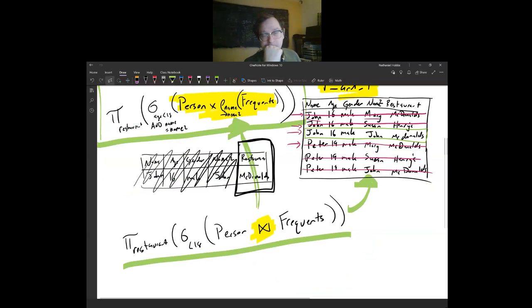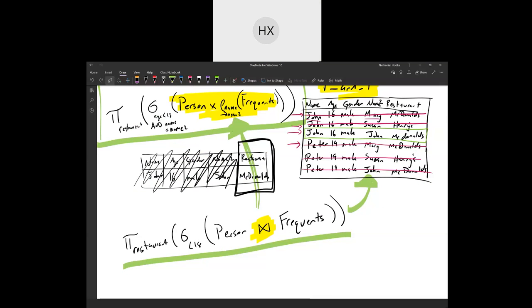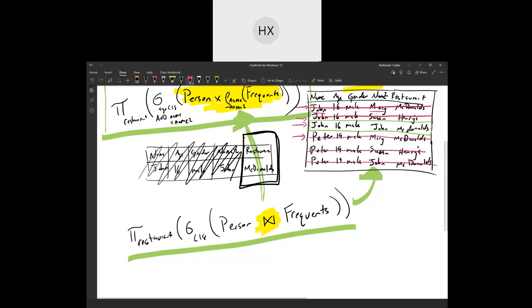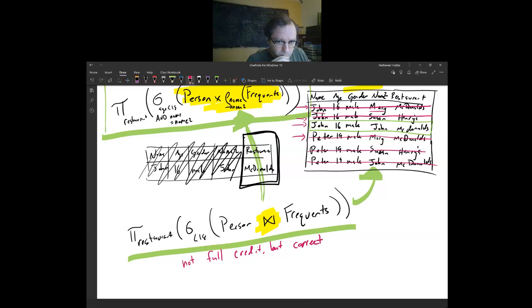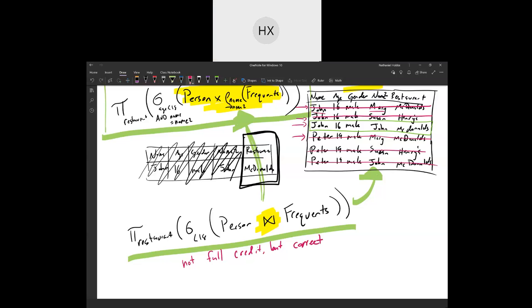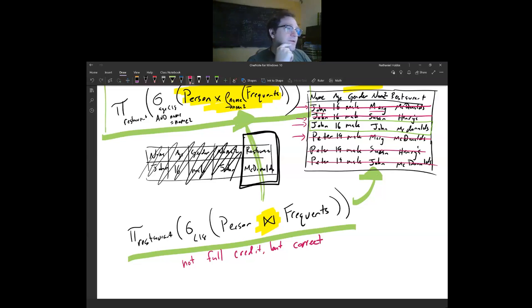Okay. Professor? Yeah. I have a curiosity. For the natural join, do we have to specify which is the common attribute, or does it magically know based on the attribute being the same? Sorry, say that again. Just out of curiosity, does a natural join require you to specify which one is the common attribute, or will it just join based off the attributes that have an identical name?